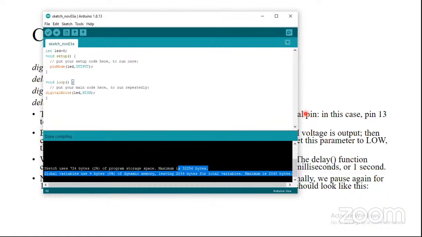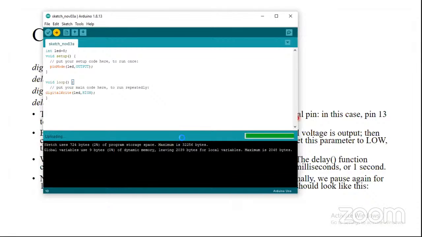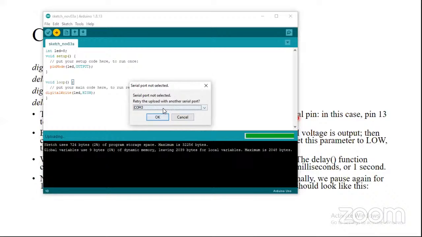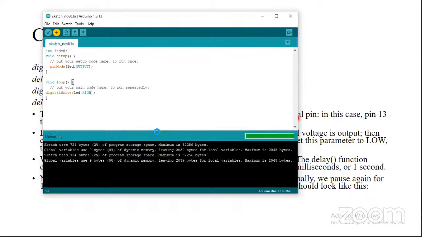You need to get the Arduino board and use the USB cable to connect it, so you can easily upload. Simply clicking upload will start the upload, but now it will give an error because I don't have the board here. You can simply understand how to write the code and the flow, so in future, if you get a chance to work with the board, you can do the program.